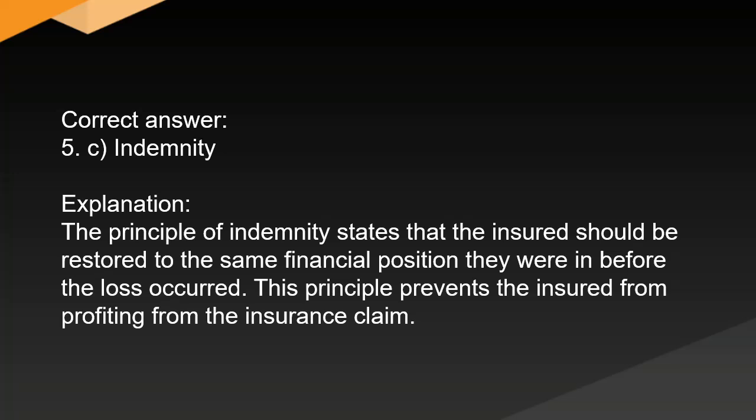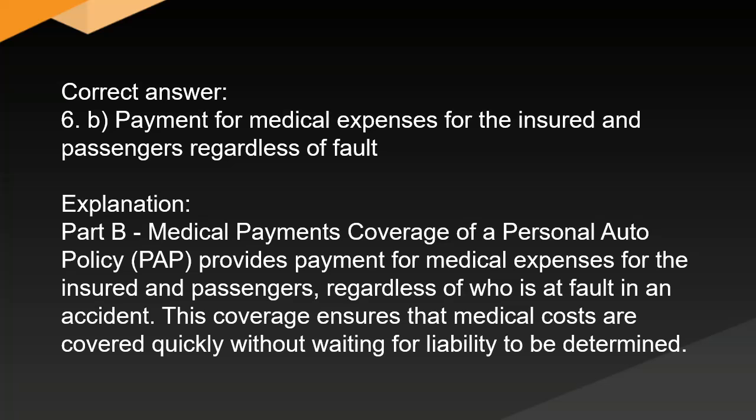Explanation. The principle of indemnity states that the insured should be restored to the same financial position they were in before the loss occurred. This principle prevents the insured from profiting from the insurance claim. Correct answer. B. Payment for medical expenses for the insured and passengers regardless of fault. Explanation. Part B. Medical payments coverage of a personal auto policy, PAP, provides payment for medical expenses for the insured and passengers, regardless of who is at fault in an accident. This coverage ensures that medical costs are covered quickly without waiting for liability to be determined.